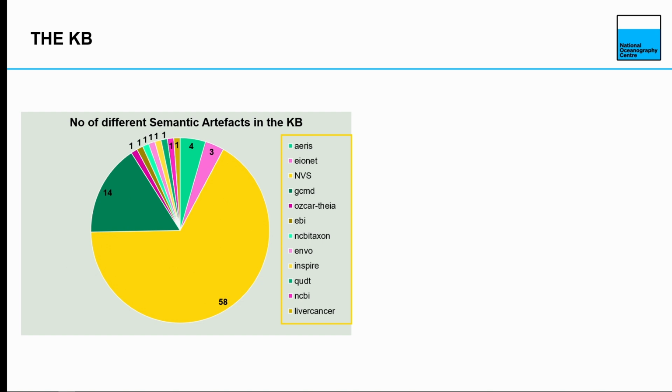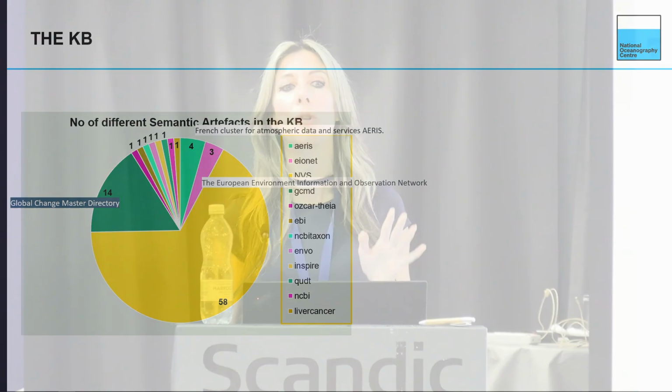It has 58 vocabularies from the NERC vocabulary server, but it also has a lot of vocabularies from the Global Change Master Directory, the European Information and Observation Network, and the French Cluster for Atmospheric Data and Services, AERIS. It has a lot of them because a lot of the metadata records were annotated with them.